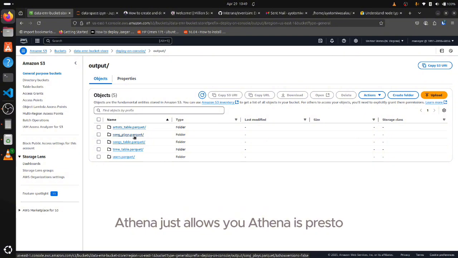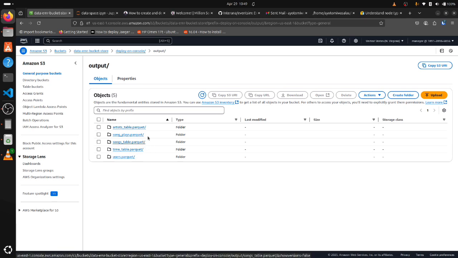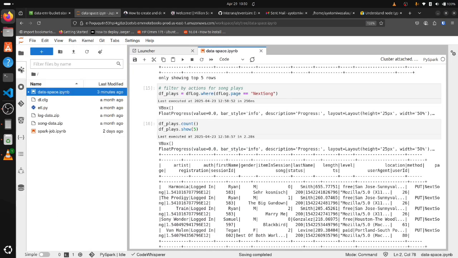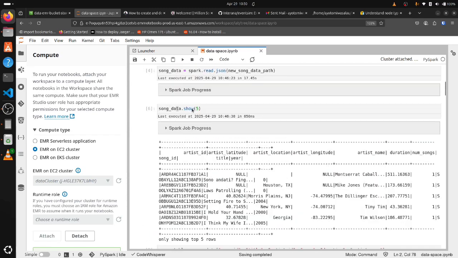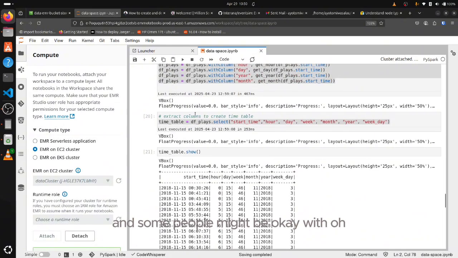Athena is Presto, which you can use to interact with this data. So that's how to process data with the console.